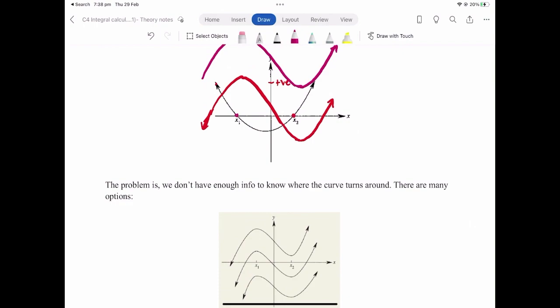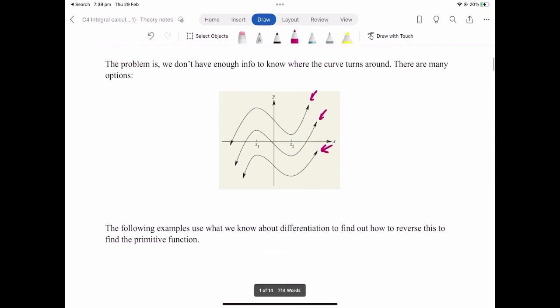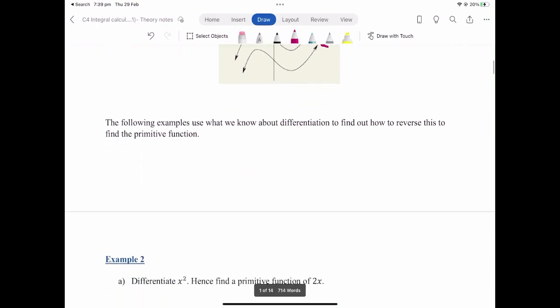So how do we differentiate between them? Well, what we're going to do is practice using this reverse differentiation, this antiderivative, and then we're going to have a look at how we can apply it later on to some problems so that we can find the exact function that we started with. As in, how do we know it's this one here, or this one here, or this one here? So how do we know? So let's have a look.